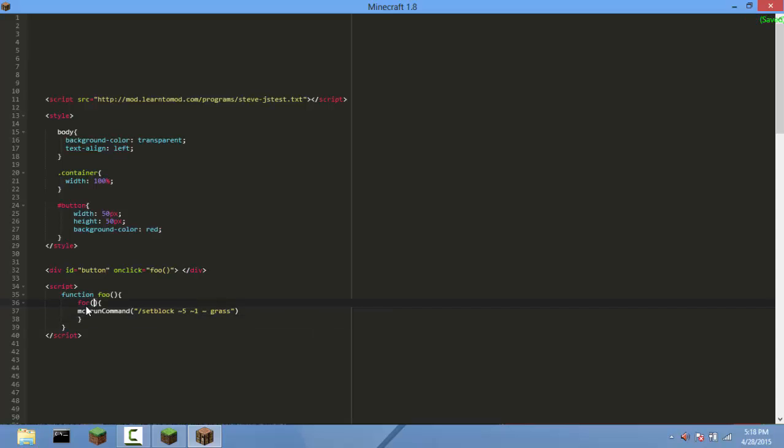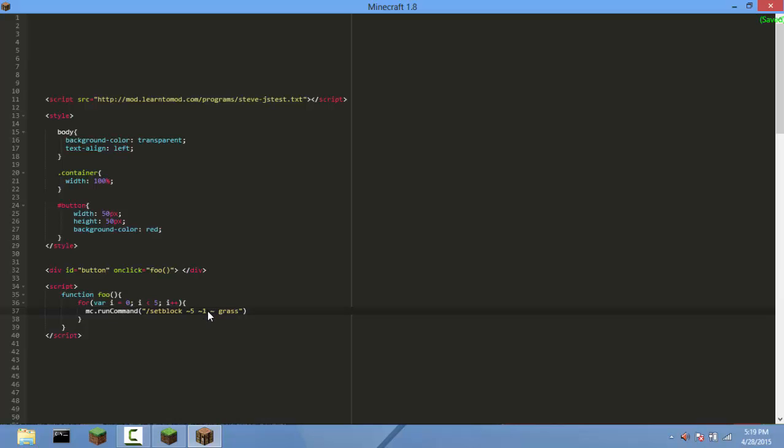So I'm going to run this command 5 times. And I'm not going to explain all of the syntax here. This runs this command 5 times. But you know what? If we just run this command 5 times, that's going to place a block at the same place each time, and we won't really be able to tell that anything happened.